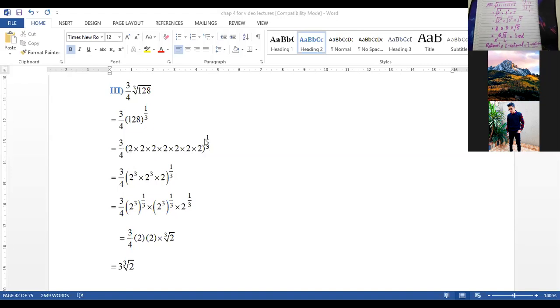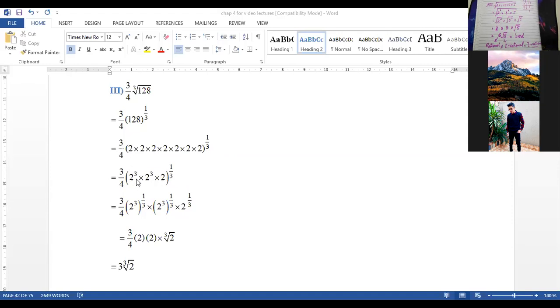But what we will do, because the exponent is 1 by 3, is convert the 2 raised to power 3, 2 raised to power 3 in the form of exponents, so that we can simplify 1 by 3 with these exponents. If you directly write 2 raised to power 7, you will not be able to simplify it. We have to split this 128 in such a way that we can solve it with the exponent 1 by 3. So it is only possible if you write the exponent in multiples of 3.